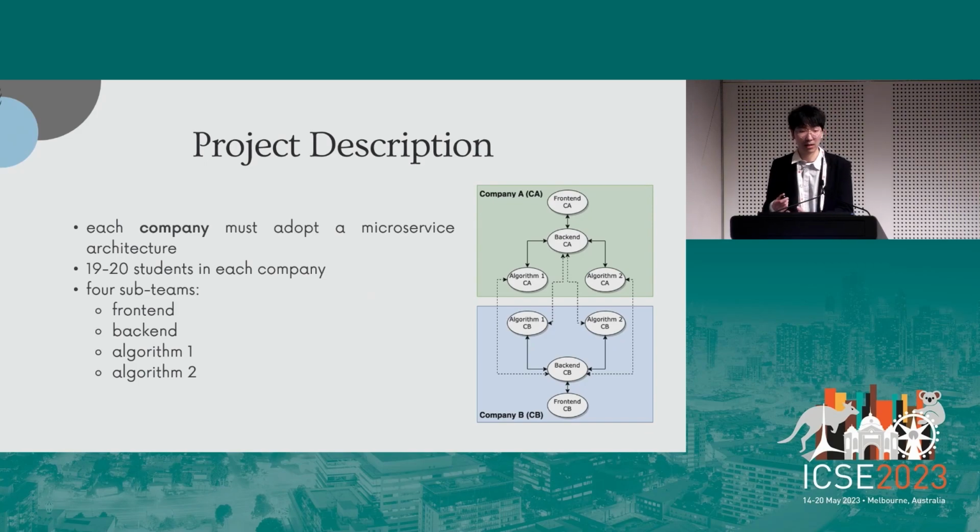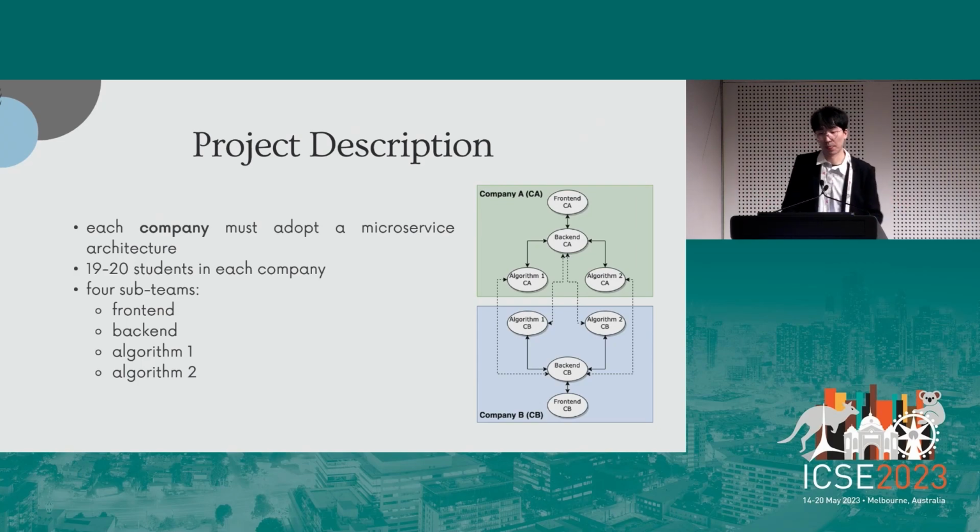Now for the actual project teams, the students were split into teams of 19 to 20 students, and we called it a company, right? In addition to that, the students were further split into 4 smaller sub-teams, encompassing a front end, back end, and then there are actually 2 algorithm teams, and I'll talk a little bit about that. Algorithm 1 encompasses the main scheduling aspect, so the teaching preferences and matching those teaching preferences with the appropriate professor. Algorithm 2 is assigning the required number of students or the maximum number of students per course, based on using traditional historical numbers of students per cohort.